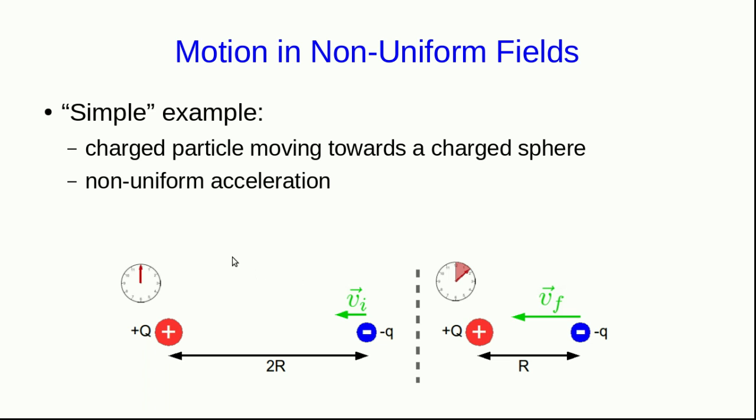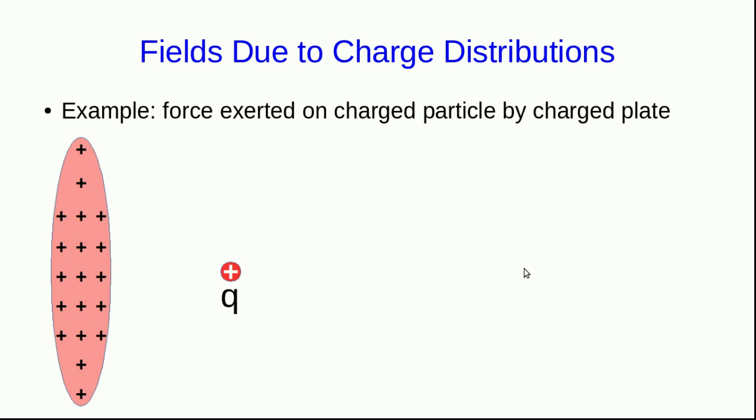That means we have various ways of handling it. You actually saw in Phys 1104 how to integrate this, or how to plug it into a spreadsheet or something like that to work out what the later speed would be. But the much easier way is to use conservation of energy. We won't see how to do that right away, but we will see how to do it later on in the course.